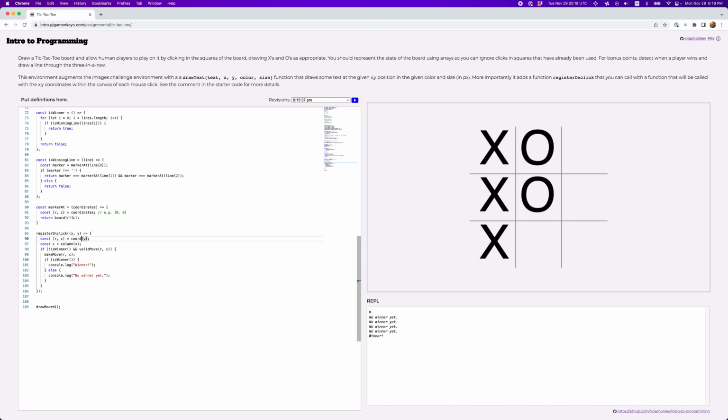So this whole thing, board left plus c times the cell size, is designed to find the center of a cell of the board from its row and column. So let me copy that out, and make cell center a function of the row and the column.